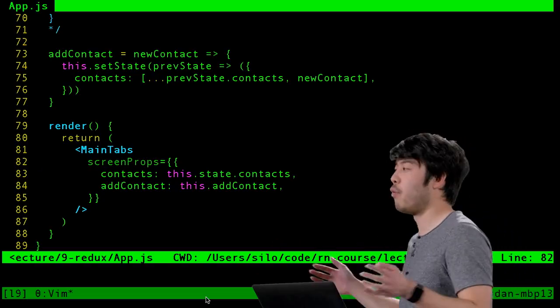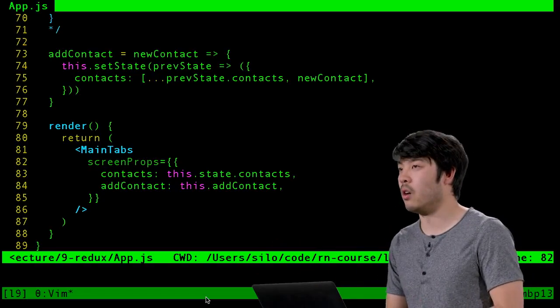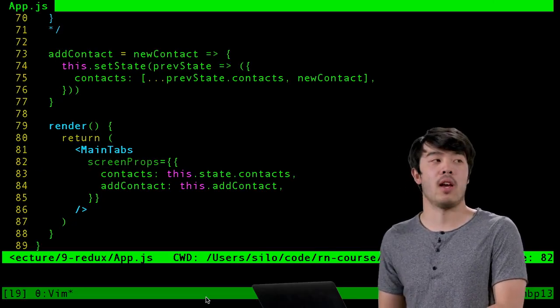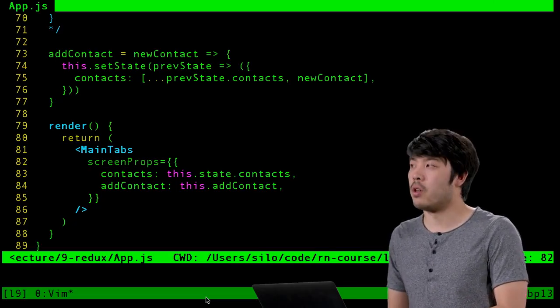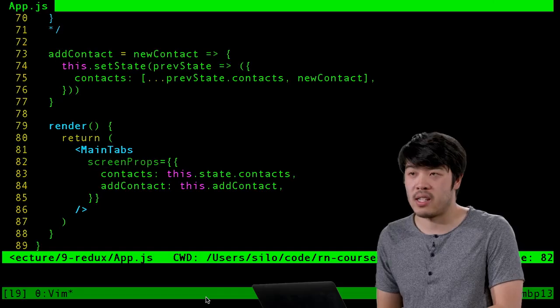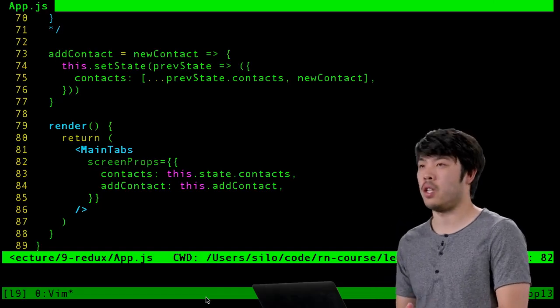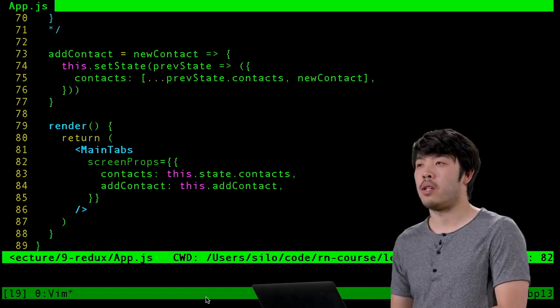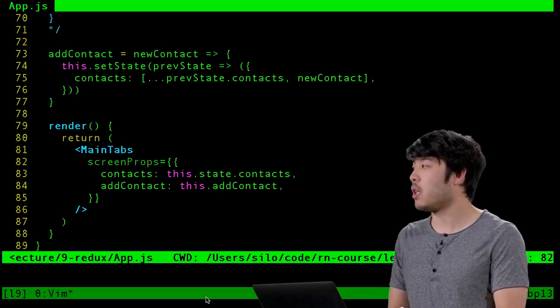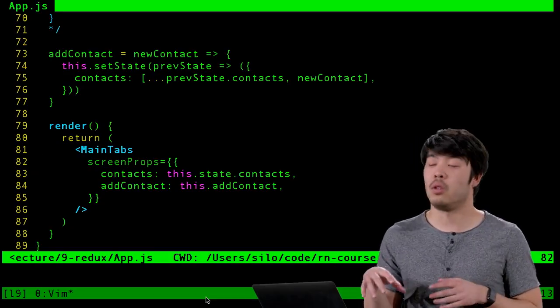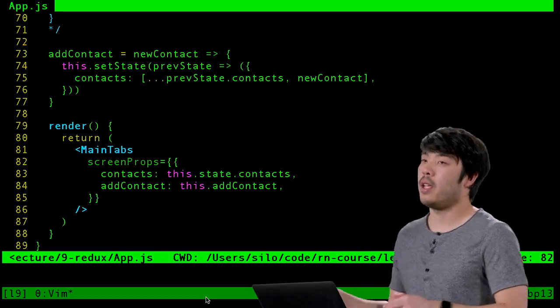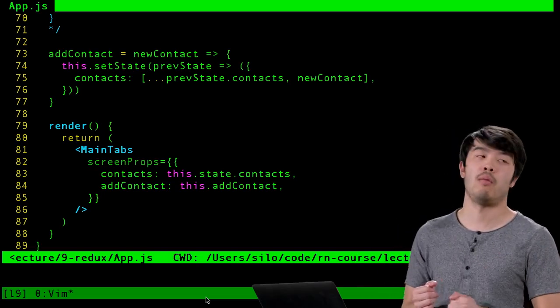So it's a lot of work just to get our single key there. But there's actually more to that. We're also passing our contacts to every single other page in our application, even the ones that don't care about it. And now what's nice about Redux is we can only listen to that information in the pages where we actively care about it.